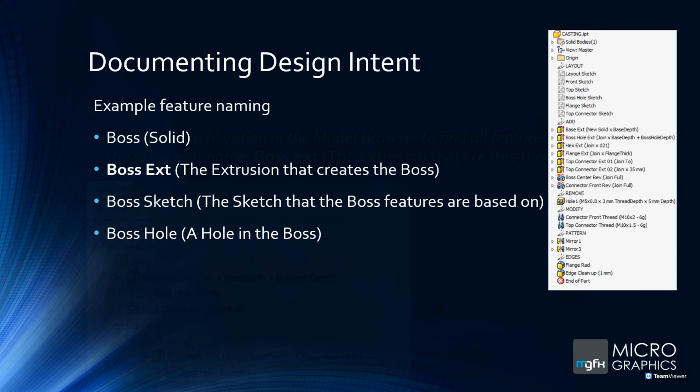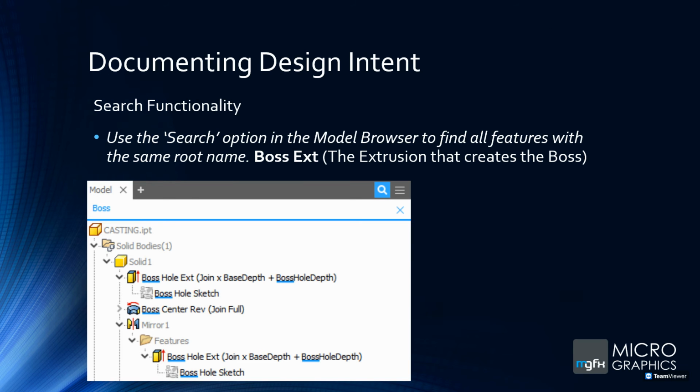Because, I don't know if you know this, you've got search functionality in Inventor as well. Right at the top there, you can see a little magnifying glass. You click on that, you type in the keyword that you've renamed a whole lot of stuff with, and it filters all of that out. So you will now see every single sketch and feature with the word boss in it. That is very useful when you're interrogating a model.